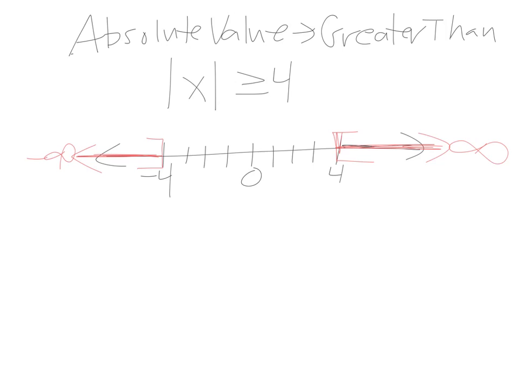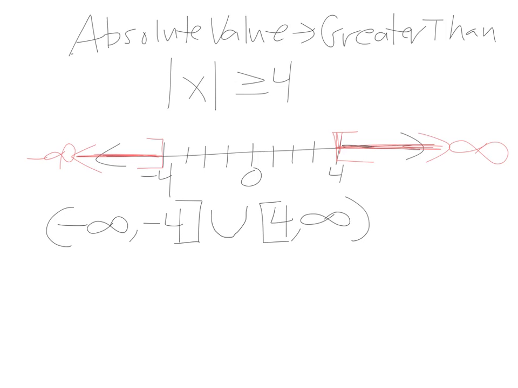The way you would write that in interval notation, you need your start and your stop. So it's broken into two parts. That means we'll write two intervals. The farthest left is negative infinity, and then it stops at -4. Always parentheses on infinity, and the -4 has a bracket. Then the other part from left to right starts at +4 and heads forever to infinity. Bracket, parentheses. Because I have two parts, in the middle we use a U for union, and that means both of these sections are part of the answer.